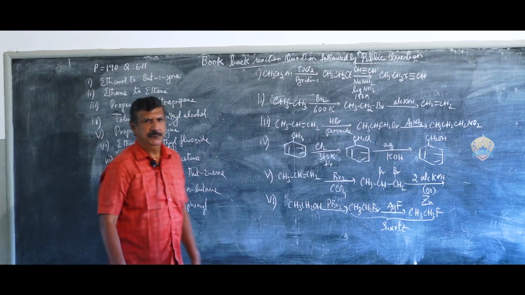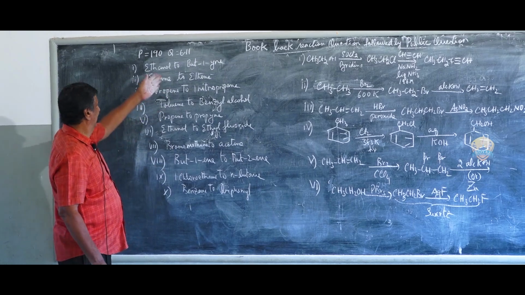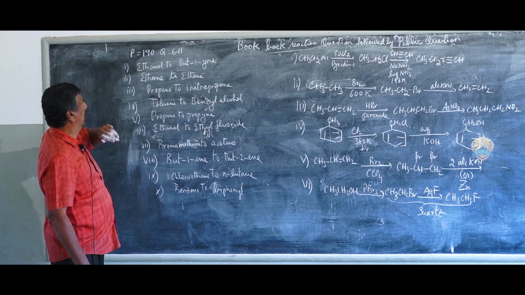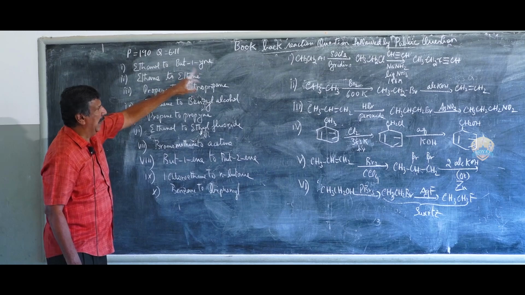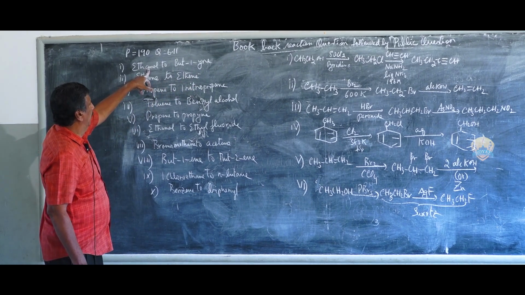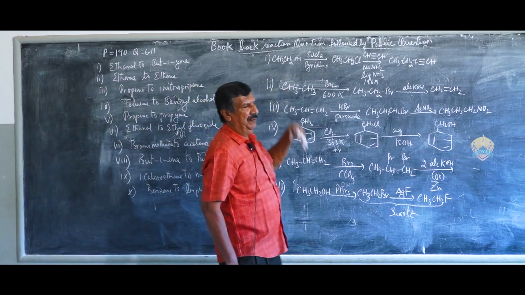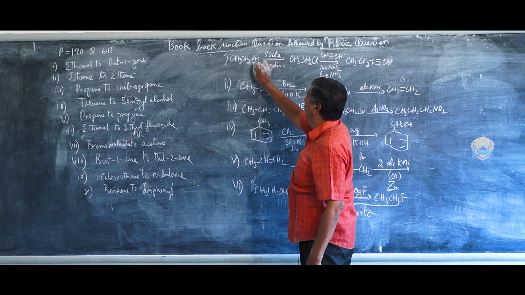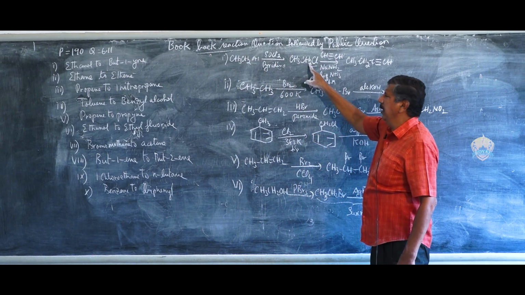Well, now we are going to the next conversion, which is given here, page number 190, question number 611. This is the first question, ethanol to but-1-yne. Here we have 2 carbons, there we need 4 carbons. So I am using this type of reaction. You see, first I am using SOCl2, and the OH will be converted into Cl. But here we have only 2 carbons.